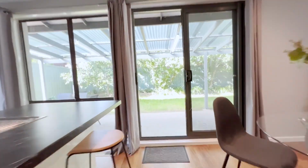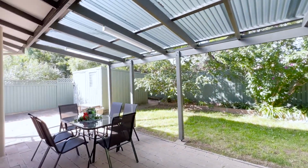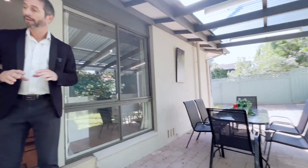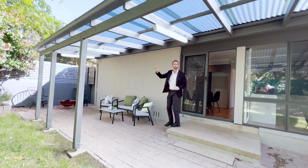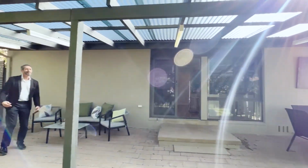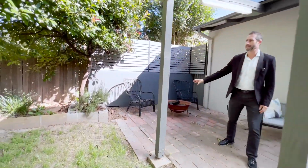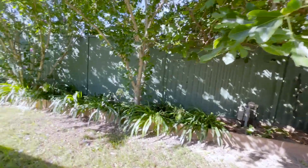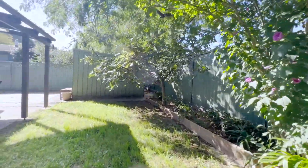And what I really love about this design is that we then flow straight out into our covered entertaining area. Now this is just shy of 30 square meters of space. So it's paved underneath, we've got external power, water, lighting, all of that for you. The frosted laser light allows the light into the property. Okay, let's have a look at the yard space. So Colorbond fencing along the back there, and a really lovely privacy strip of reserve and trees, the reserve's on the other side of that fence.